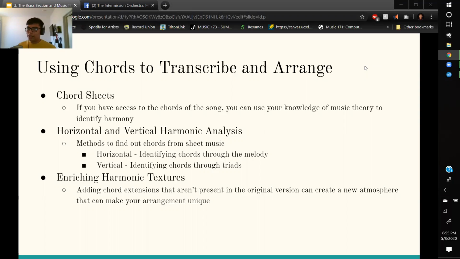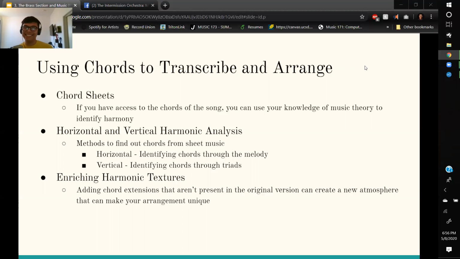Like Derek said, when I added that major seventh in that one part of the Minecraft arrangement, actually technically it's an F9 because the melody plays the G, but the chord being played in the orchestra is an F7.